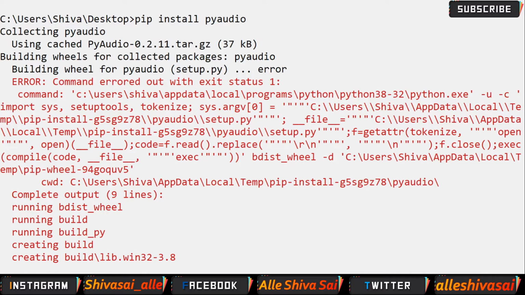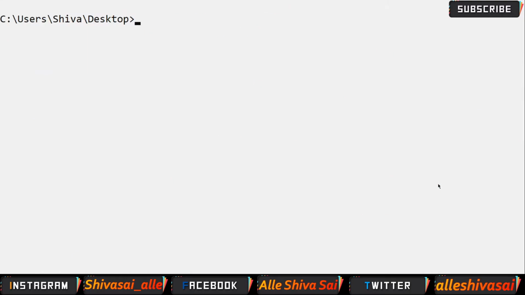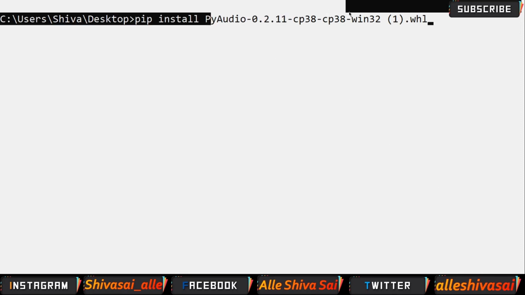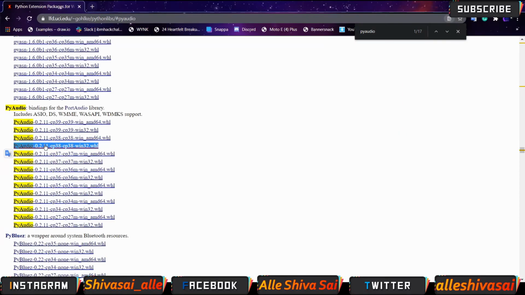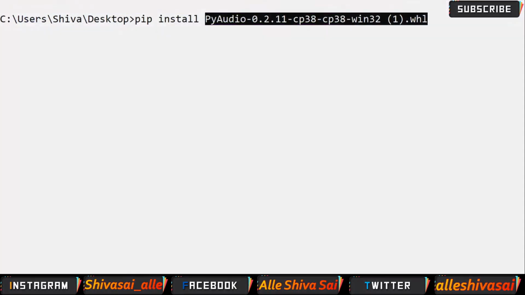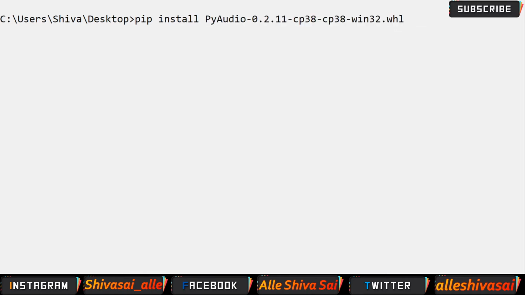Let's see how to install it. Okay, let's clear the command: pip install. We need to give the file name: pip install file name dot. Please ensure that you don't forget to give the .whl extension. Actually, what is pip? Pip is software which is used to install Python libraries, right? It is like a platform to install Python modules.